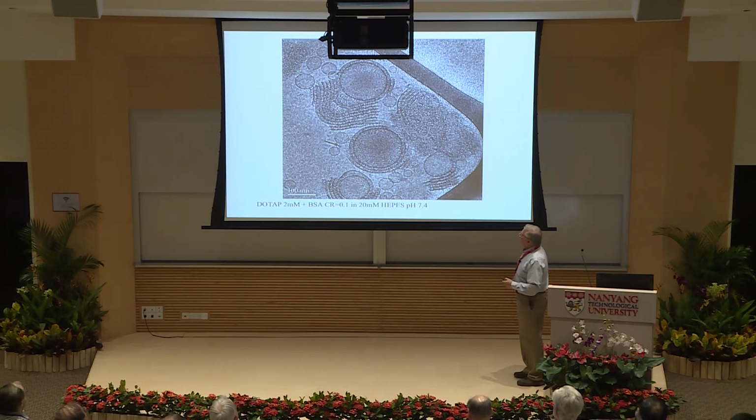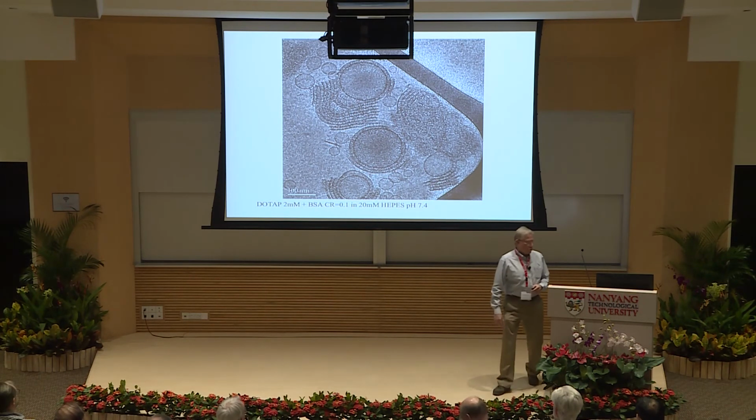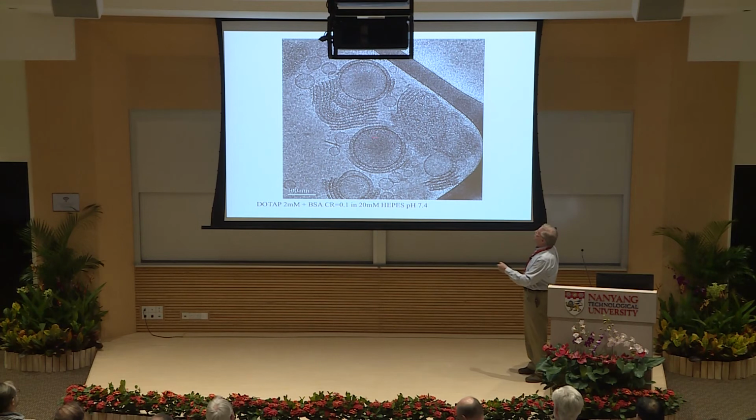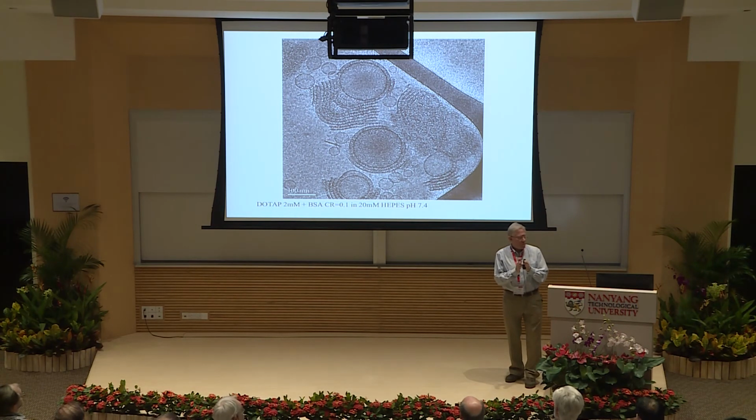So what we did first, we took the same artificial lipid, DOTAP, and we interacted it with bovine serum albumin. And sure enough, we got structures that were very, very similar to what you get in your complex. So this is without the polyelectrolyte. And you see very well that between the bilayers, there is another fainter layer, and this is the protein that is simply trapped between the two. If that is the case, we are in trouble.